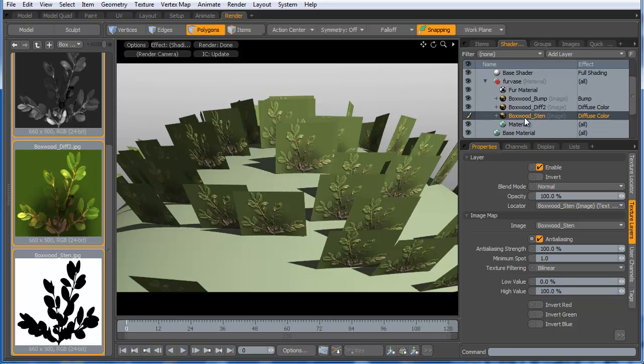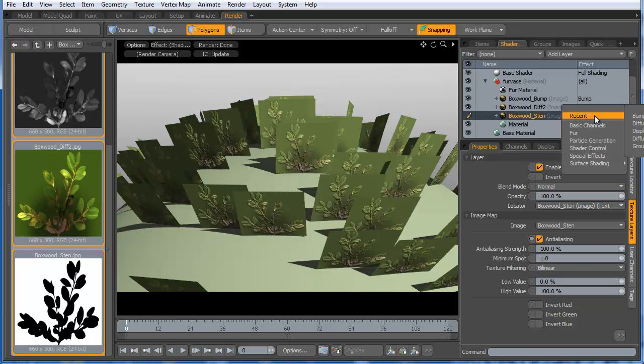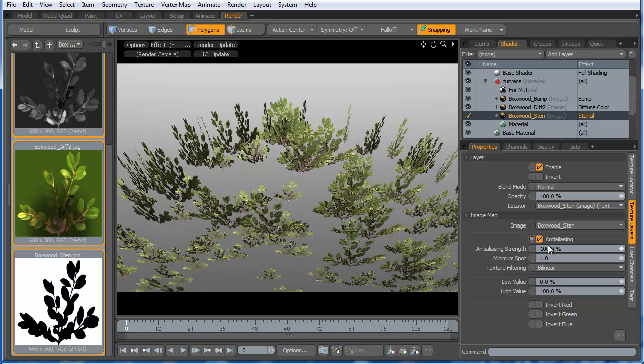But okay, it's a JPEG, so we need to stencil that. If it was a PNG with transparency, we would change that to RGBA, but it's not, so we need to stencil that. And when you have to stencil something, you really need to turn off the anti-aliasing of that.